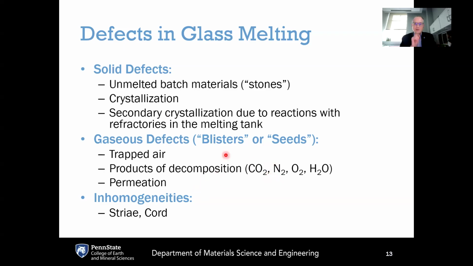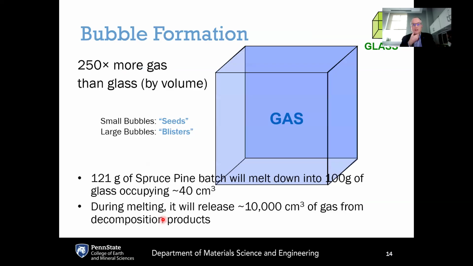So we'll cover a little bit later how we actually go about finding and getting rid of these gaseous defects by using fining agents. And then the third type of defect that can occur are inhomogeneities, which is called either striae or cord. This is a result of failing to completely homogenize the glass melt. And so you need to make sure that there are enough convection currents set up, so you've got a big enough temperature differential between the crown of the melter and the bottom of the melter. You could also add a stirrer if needed to help deal with chemical inhomogeneities.